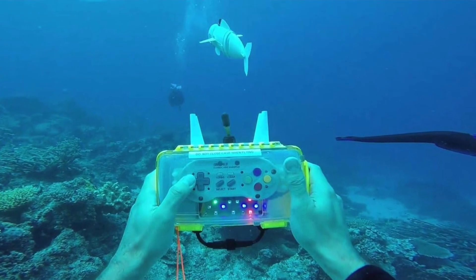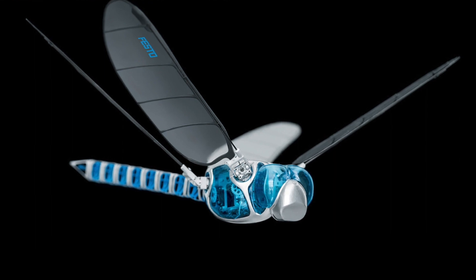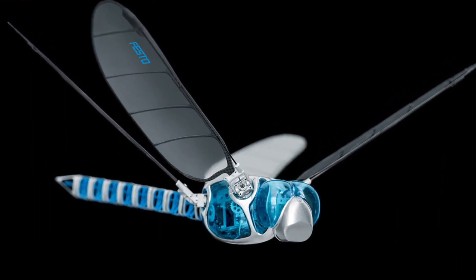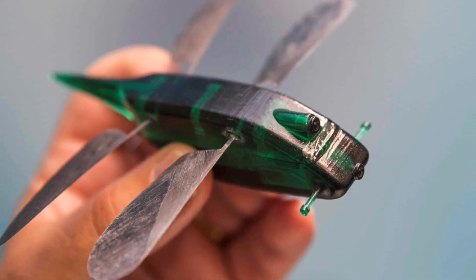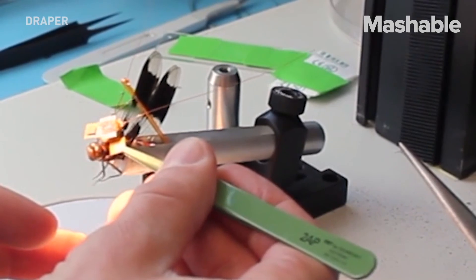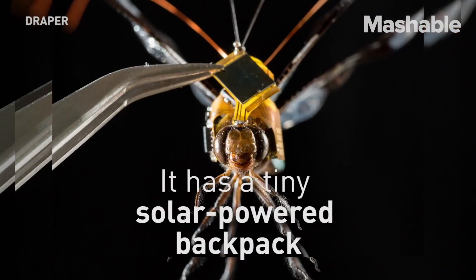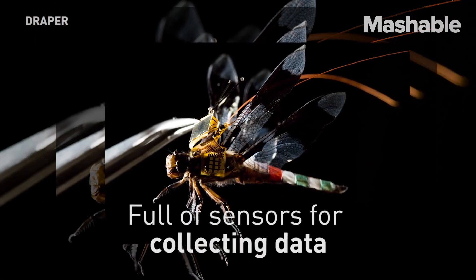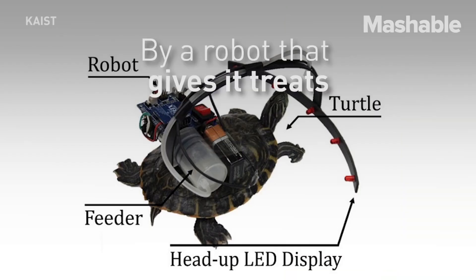That little mini insect drone is scary to say, but we're not very far off from that. Drone technologies are starting to really border the ethics side of engineering. There's a fish drone we use for learning about the ocean, but most tech fails underwater over long periods of time — it's a really unique engineering challenge. There's also a dragonfly drone studying how their wings move for better airplanes or any sort of airborne technology, with the goal of developing this technology down to the size of a little dragonfly one day. Things get really crazy when we start making cyborgs out of animals — there are engineers who, instead of developing a fully electric drone in the shape of an animal, hijack the nervous system of a biological animal and control them in the same way. This is being done on the scale of insects to larger reptiles like turtles, controlling their movements and putting a camera on them like a GoPro to see their perspective or for other nefarious purposes.